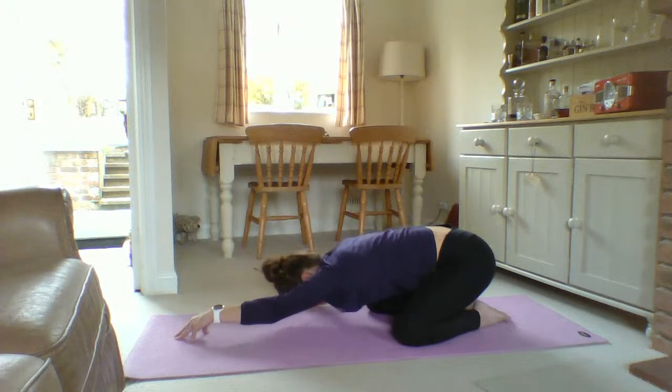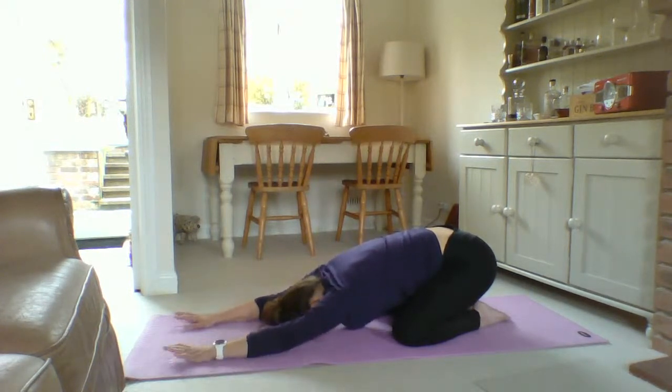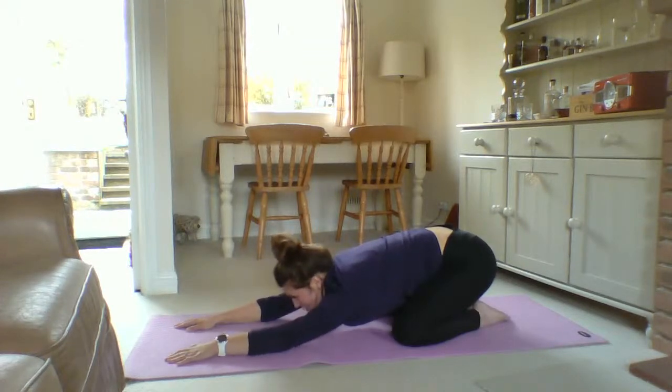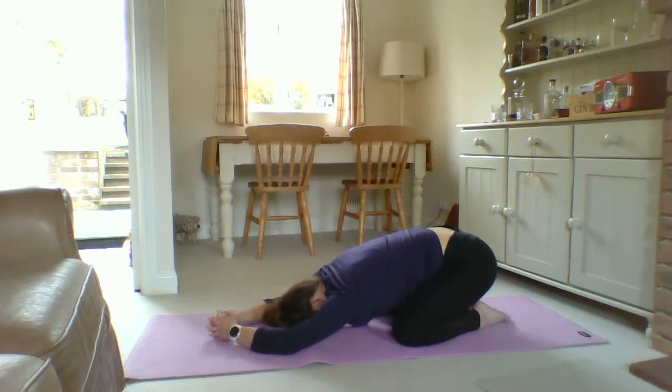And back to centre. We'll just take a few deep breaths in the centre here. And gently clasping the hands together, draw the elbows in towards you. And just feel that engage around the shoulder blades.